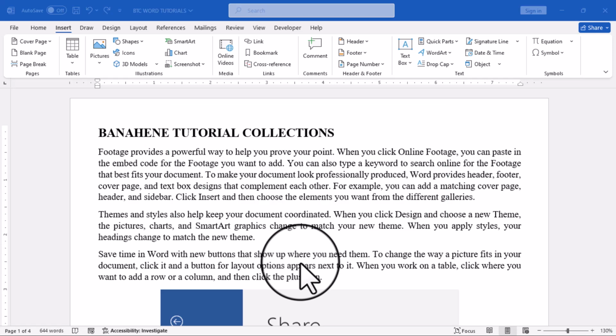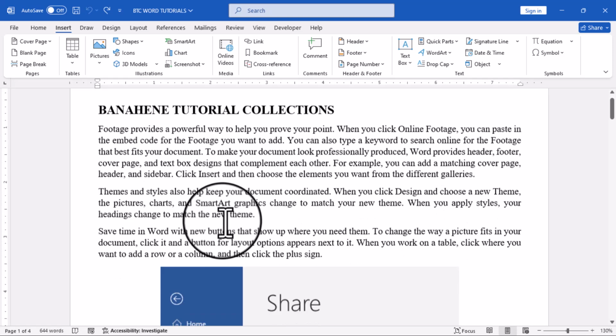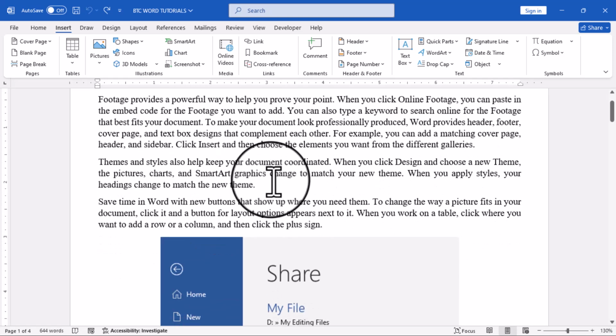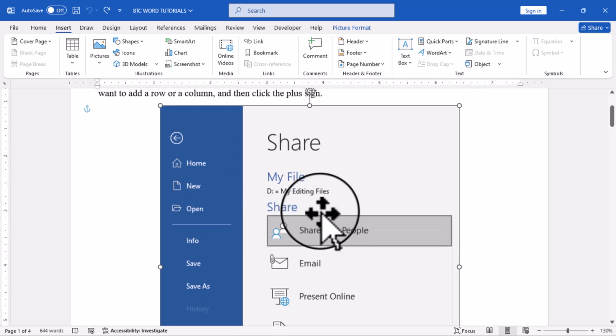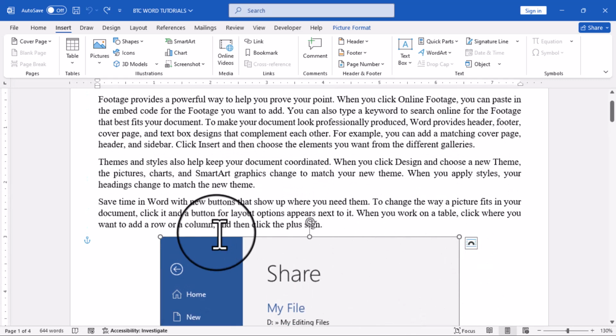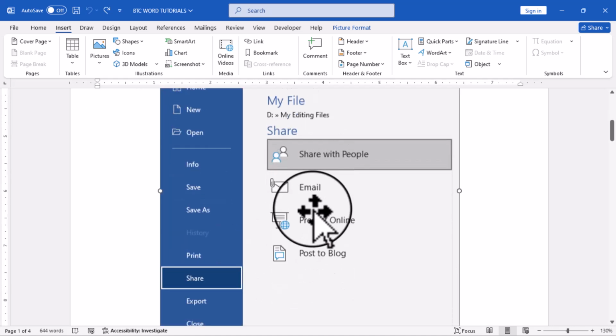Now, these effects that we are going to learn can be applied to the entire Word document or a portion of your Word document. So let's see how we can do this. If I click in this area, you can see that I have my cursor blinking. Any portion of this document I click, I have a cursor blinking in that section. And when I select this, because this is an image, I'm going to see this border and knot around this image, which signifies that this image is selected.